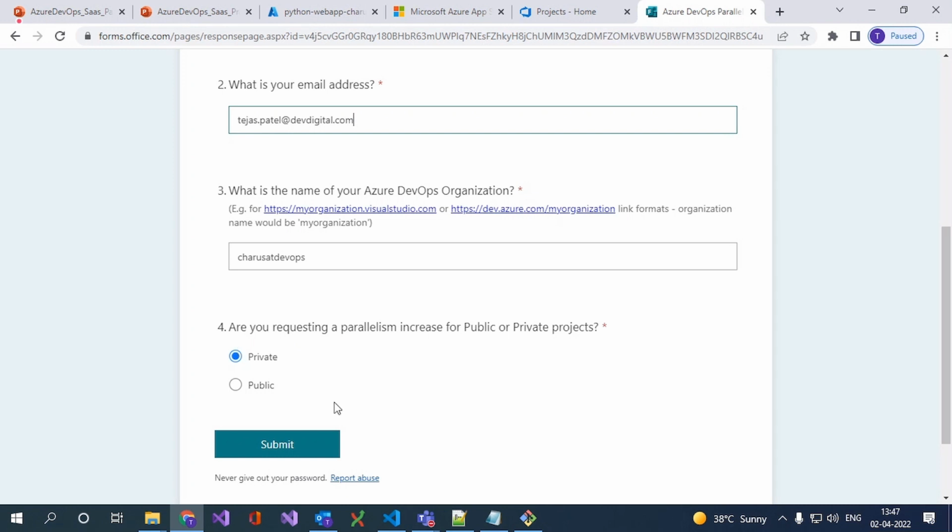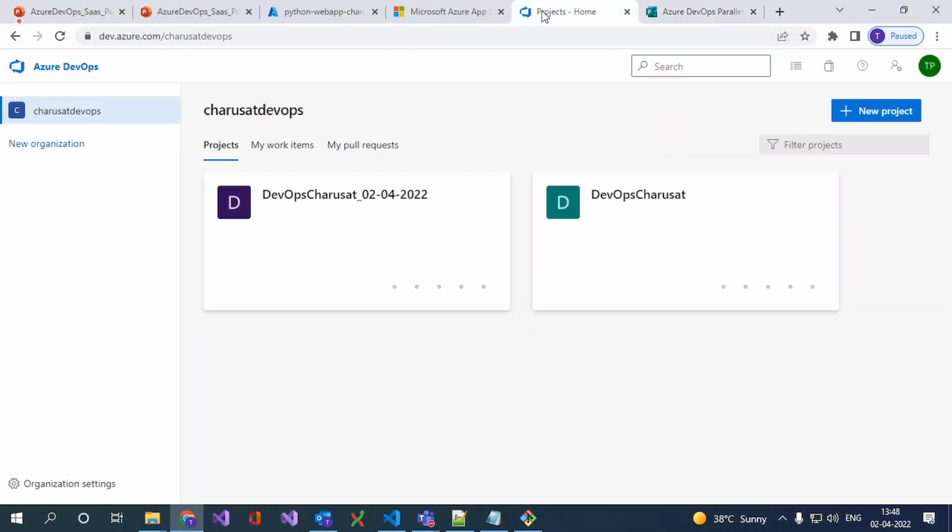Once you have submitted, you need to wait for 1 or 2 working days. An email will come to your email ID if you have specified it correctly. Okay, done. Once you have done, just let me know.